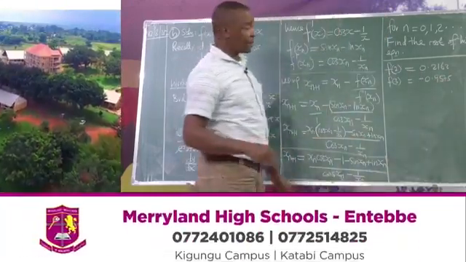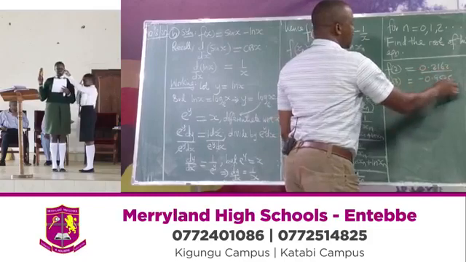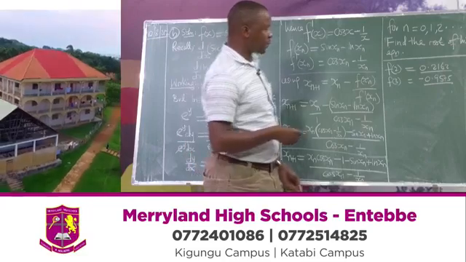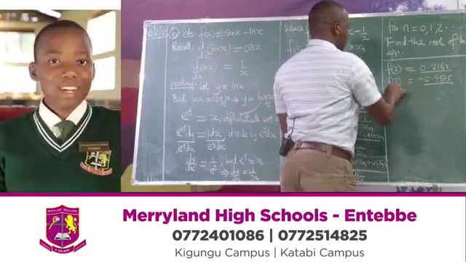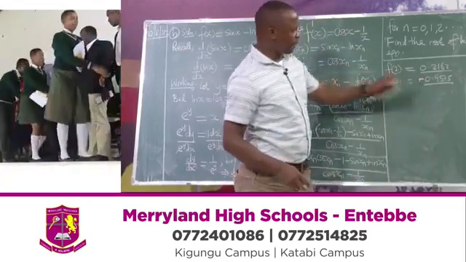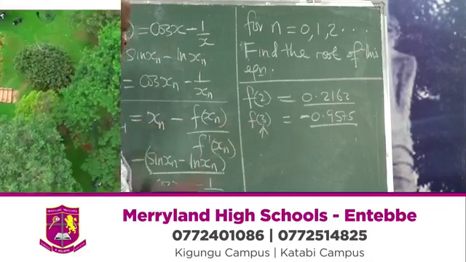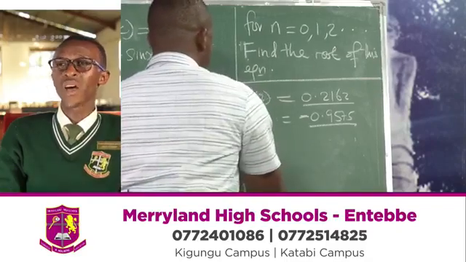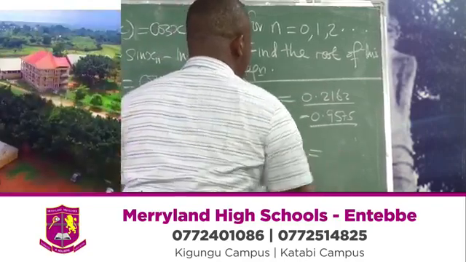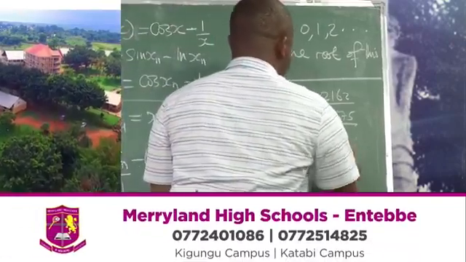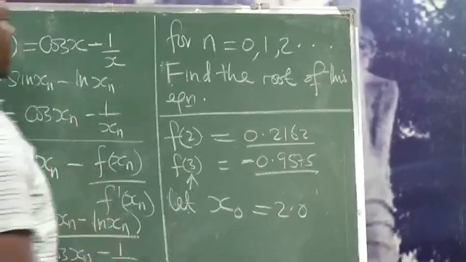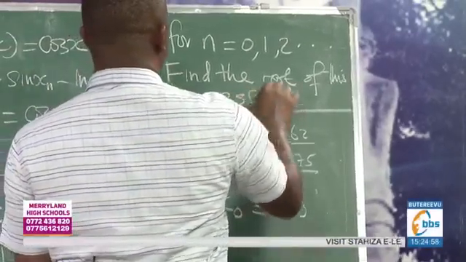By looking at these values, given that we consider convergence towards the correct root, when x is 3, we get a negative. It means that this value is far from the correct root. The 3 is far from the correct root compared to the 2. So, since this is nearer, we shall let our first approximation be 2.0. We are going to look for the root to the equation to 3 significant figures.